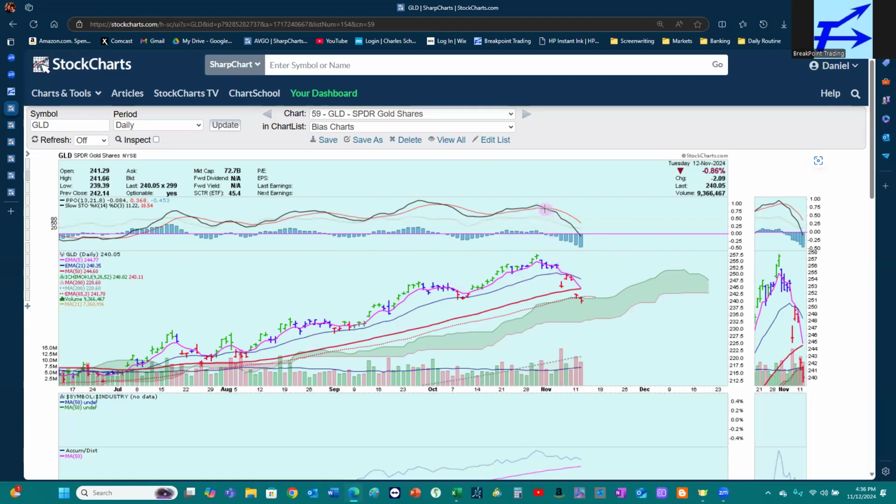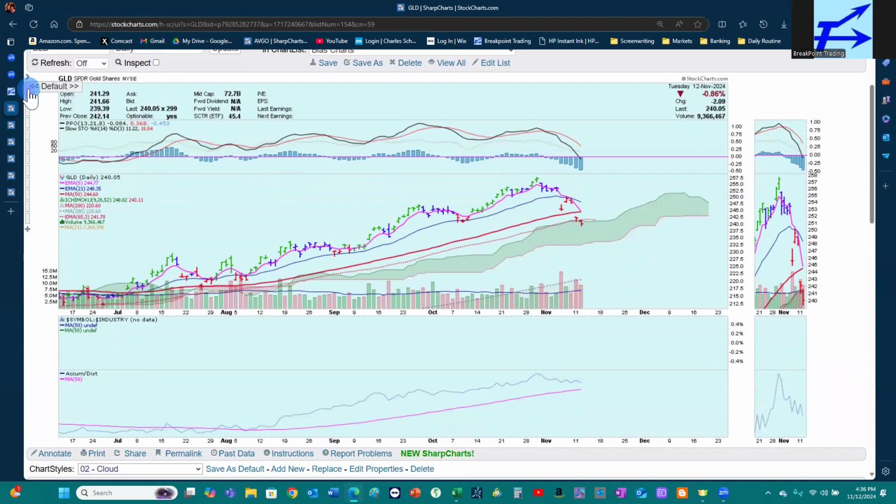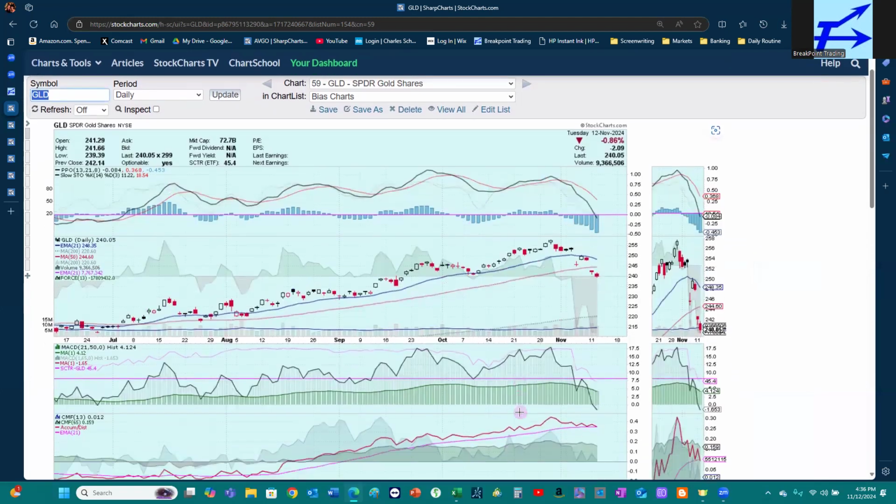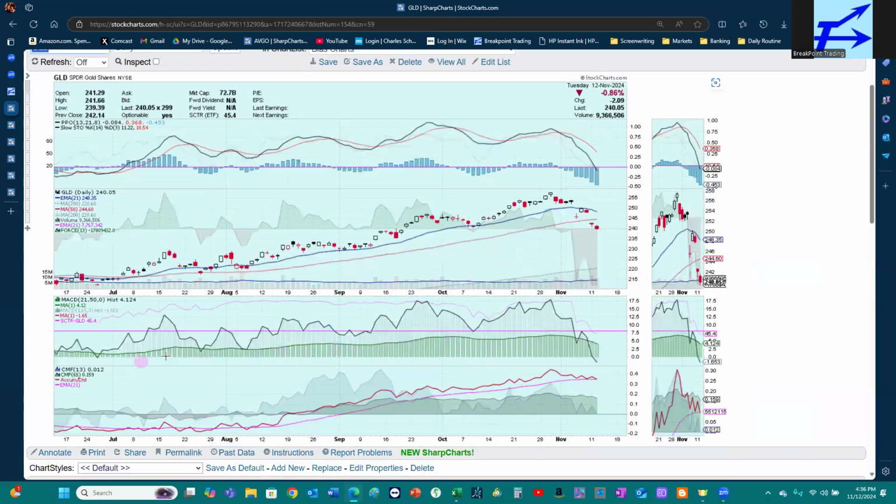So the lines crossed right here. The short-term signal was given right here. It hit the cloud right there. And if we look at the longer-term MACD, which is this gray and green one down here, this is nothing more than the green is a long-term moving average, convergence, divergence. It's a 50-day. And the gray one, or the black line, is a shorter term moving average, also a MACD. They're both MACDs. One is faster than the other. That's all you really need to know. So when the fast one crosses over the slow one, then a trend change is occurring. And you can see that happened right there.